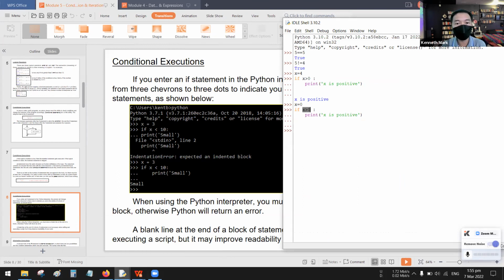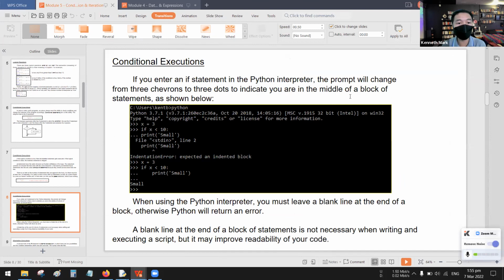So this indicates that you are in the middle of a block of statements as shown here. So the first part here has an error. So why did it error? Because we did not indent here. So meaning, this is an indentation error. Expected an indented block. So there is a bug in our first output here.